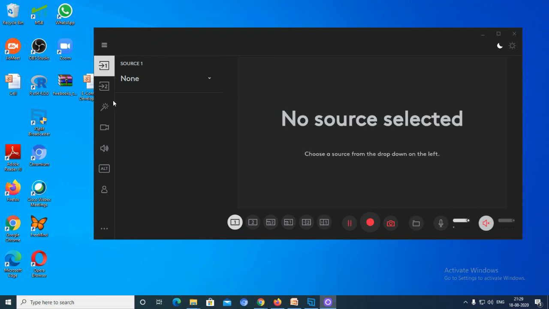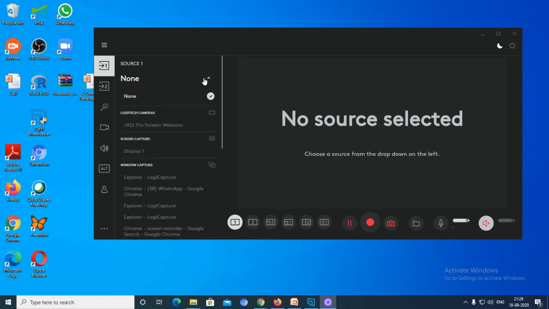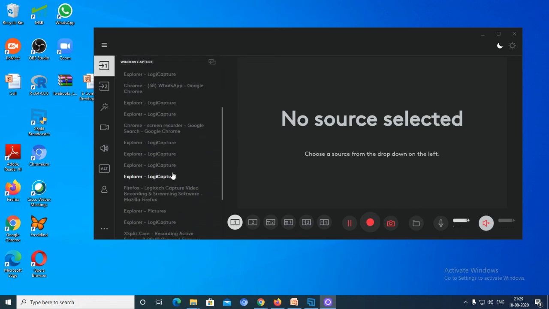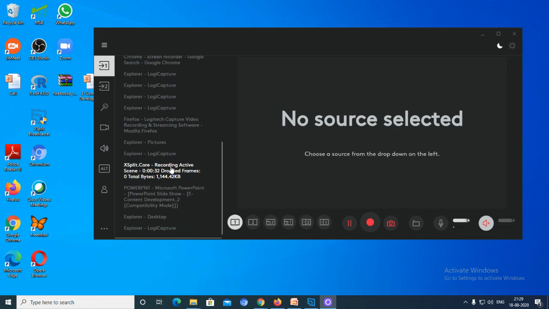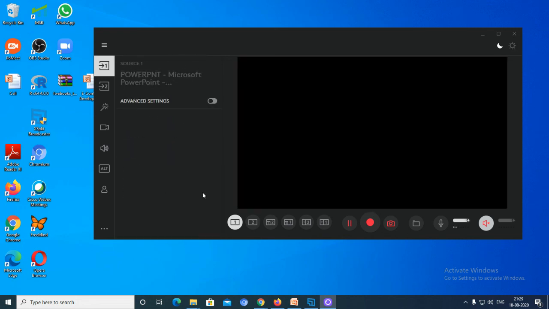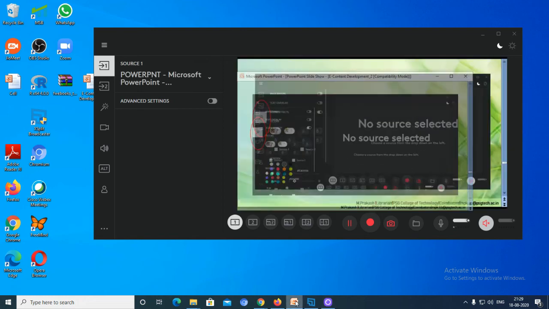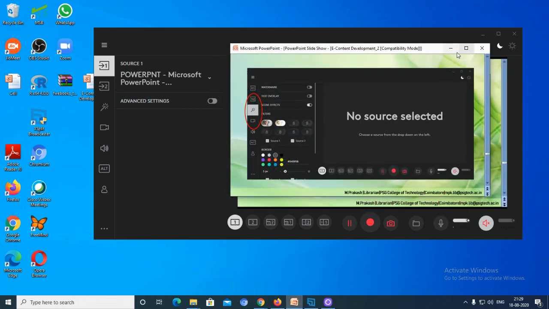And then already we discussed, this is the source area where you have to add the actual source. If you want to add PPT, that is also possible. Just give PPT here, and then you have to open.